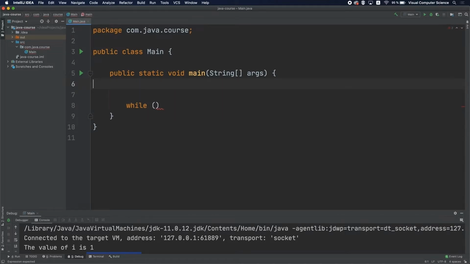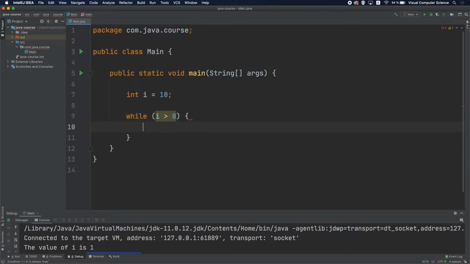Let's say we have a very simple example with a simple integer value, which is currently initialized with 10. And then here we're going to add the following condition. We're going to say while I is greater than 0, and then we need to open a scope where we're going to add our instructions.